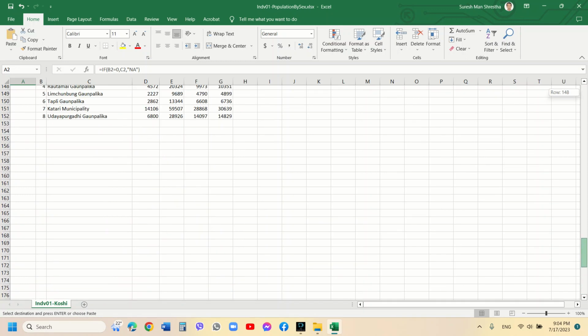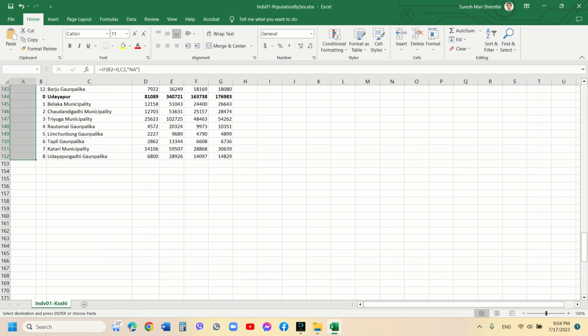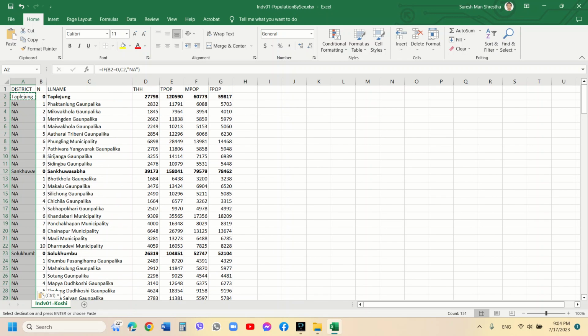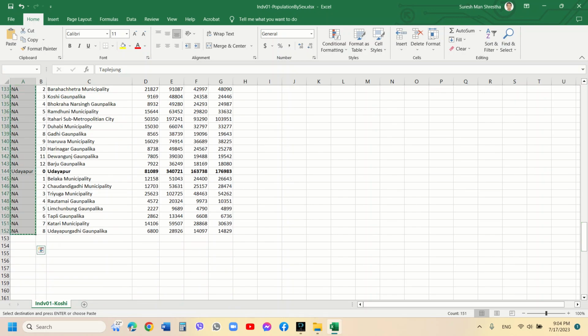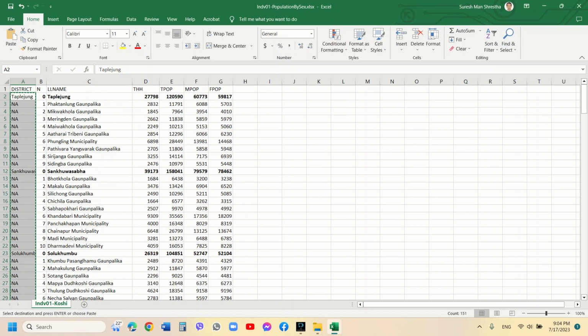So copy this formula to all our cells up to here. So we have these things. Now copy all these things, and in place of this formula, we paste it as values. Now we have values here, not the formula. And going to this, let us first copy all these cells, let us cut it and shift it to here.